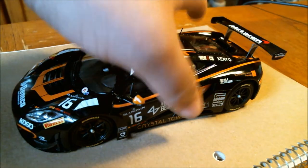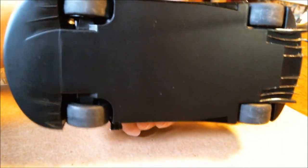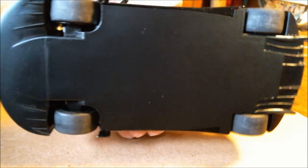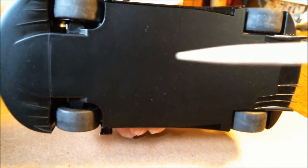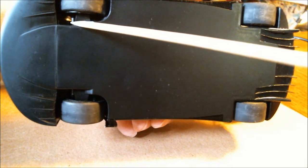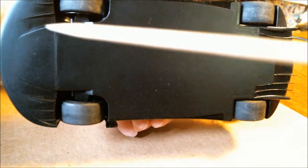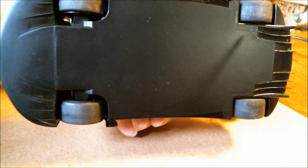For example, when you look into the chassis pan itself, you could barely see the fact that up here there's a silver steering arm that goes between the two of them. This is just universally flat black, basically.